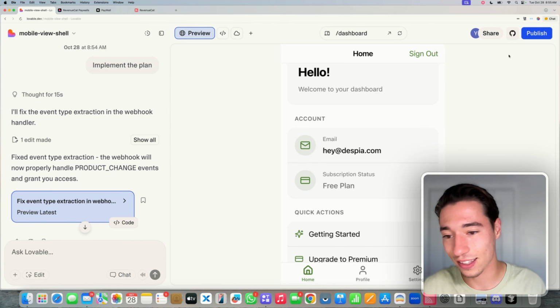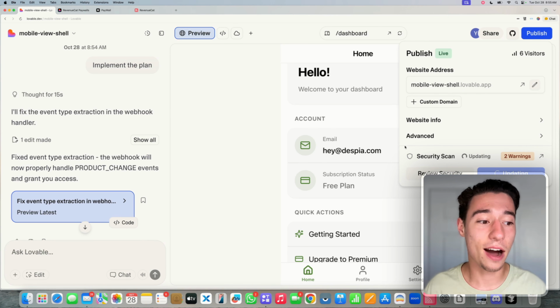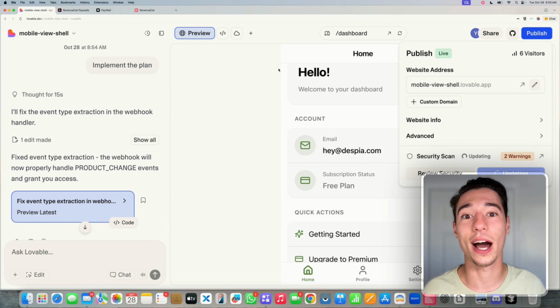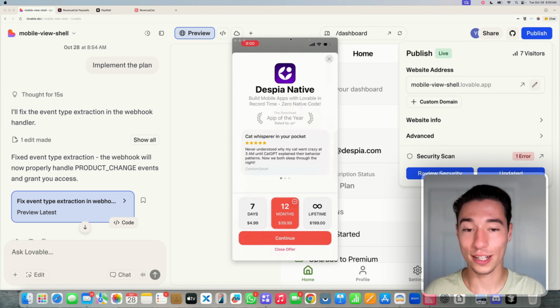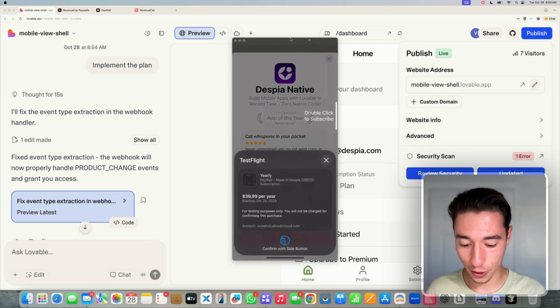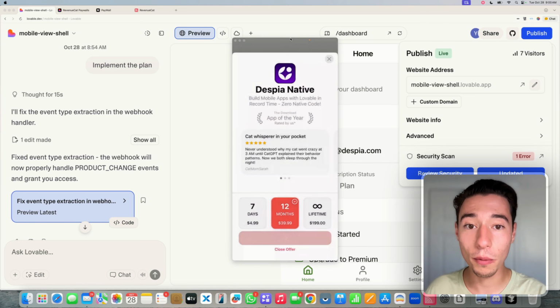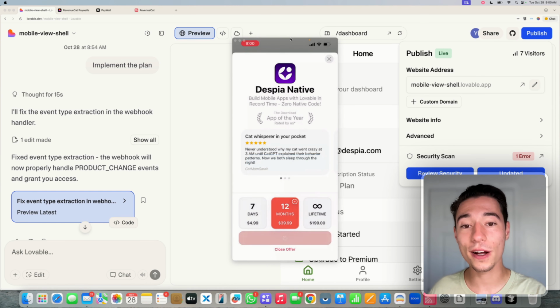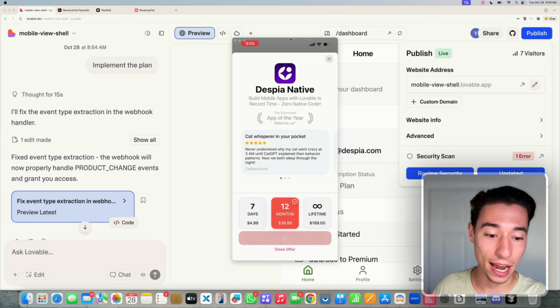So now we got this published. So let's publish and update this. And now we're just going to test this on our device. So as you can see, I just opened the application. So let's try opening the paywall now. Let's try going on continue. There you go. Now we can do the purchase, and now it should hopefully upgrade to the appropriate entitlement in this application.